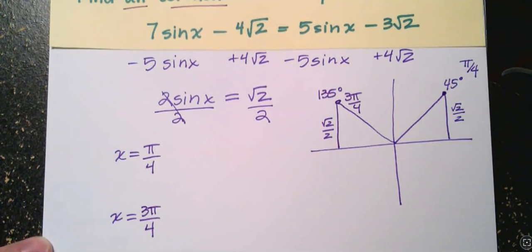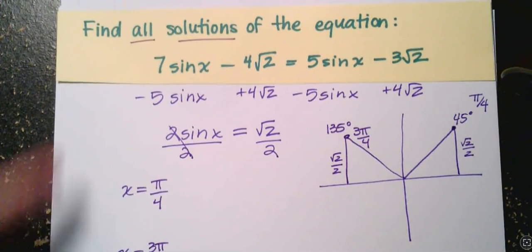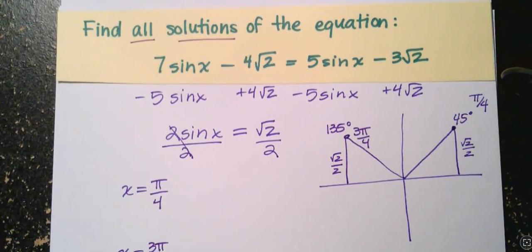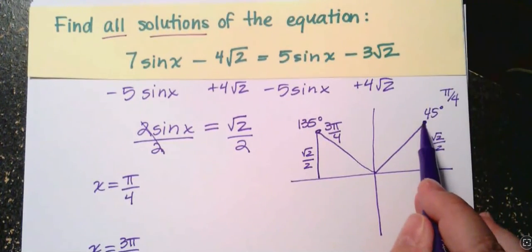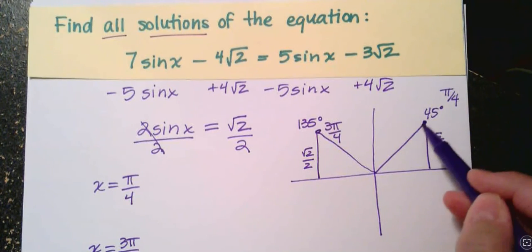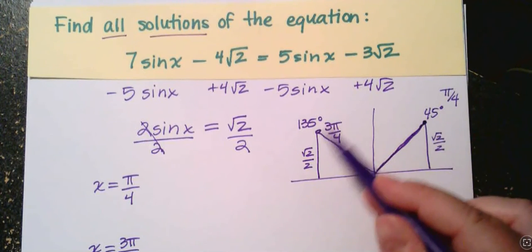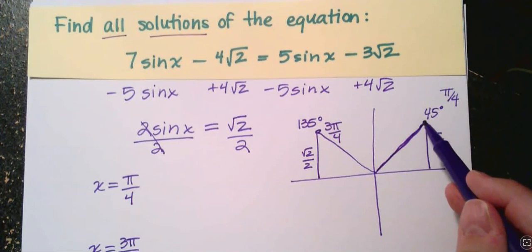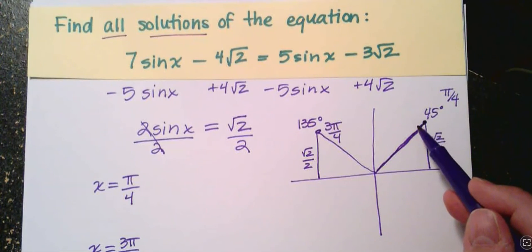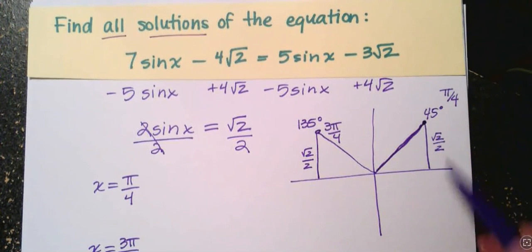All right, so here is where the importance of the directions and the type of answer I'm supposed to give comes into play. This says that I need to find all solutions. Well, every single solution is not represented right here. If I were to take this particular angle right here, this is the terminal side of the angle. If I go all the way around the circle again, I'll get to the same place, and that'll have the same value, same sine and cosine value. But in this particular case, we're looking at the sine value.